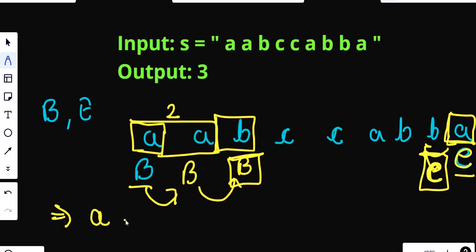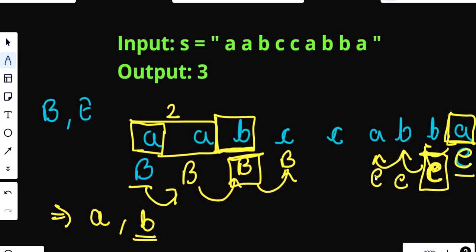So we will again keep that same character in a variable, because now we need to check the length of prefix and suffix containing this character, right? That is B. So again we will come to this place, we will check whether there is any more character or not. So we can see there isn't. So we will simply update our B. So now our B will be at this place. Suffix with B. So we can see that there is one character. So we will update our E. E will be at this place. It is still same. So we will move ahead and we can see that there is no similar character. So now we are not going to move.